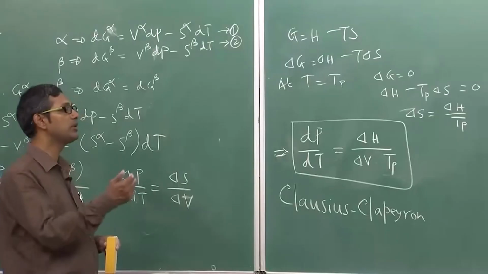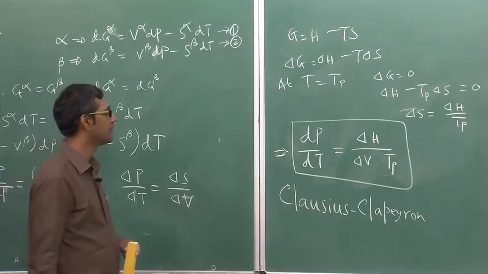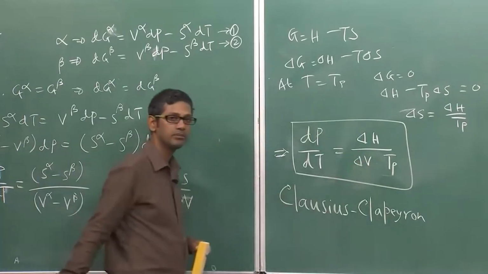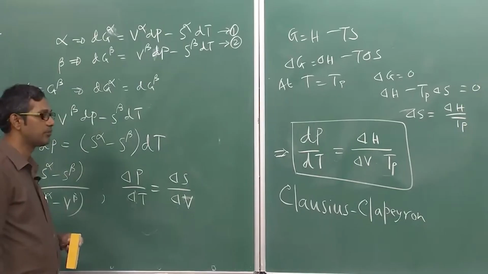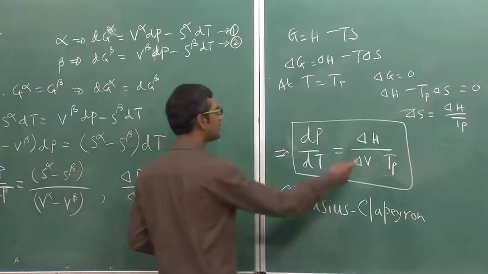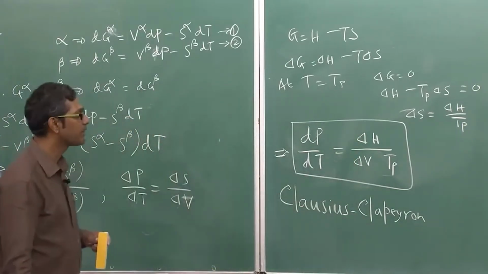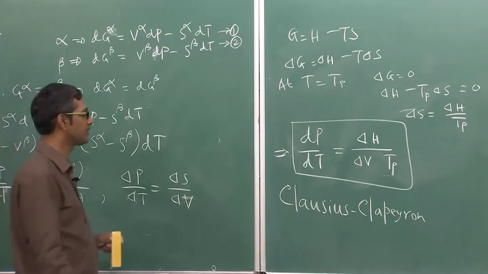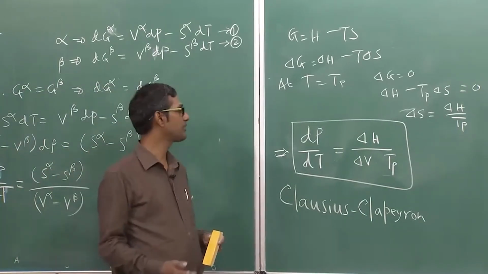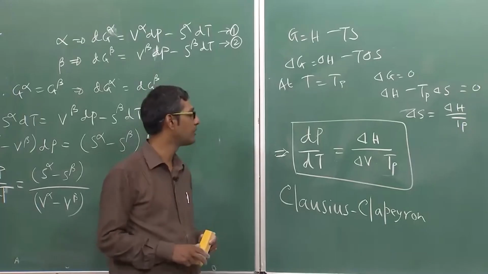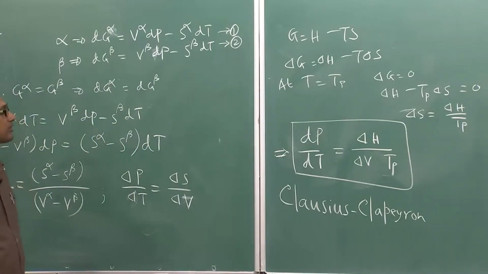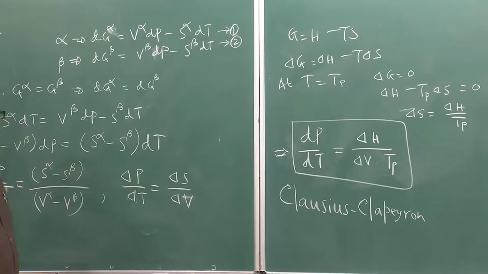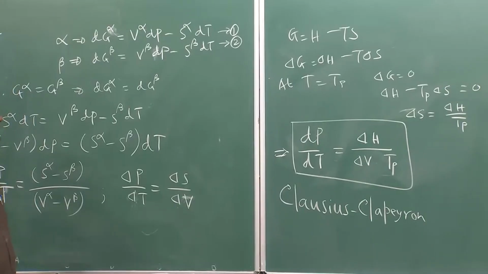But on the other hand, when ice transforms to water, this delta V is negative, because volume of water minus volume of ice is always negative; the volume of ice is more. Because it is negative, if I apply pressure, the melting temperature of water will go down. Application of pressure will have a strong effect of lowering the melting temperature, because this slope is negative. That is why in the water phase diagram we find the solid-liquid transformation curve always has a negative slope. But in metals it is not, because delta V is positive for most metal transformations.